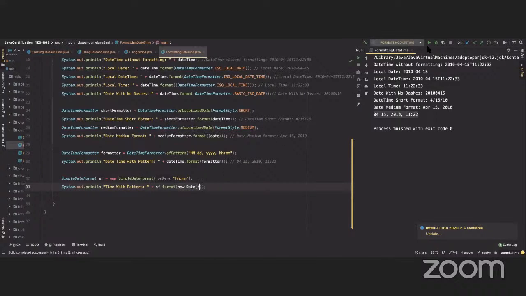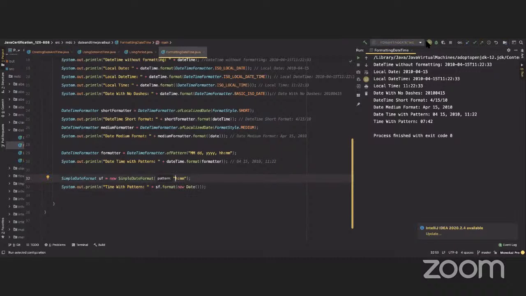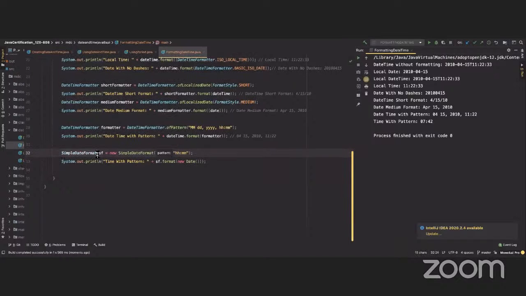Now, right? So if I do this, then I get the Gregorian 742, right? That's for now. I can do this, and then I get 742 this way. But it looks more professional, more standard if I put a 0 in between, right? So this is with a simple date format. I can just pass the pattern, right? And then I get that. I could probably do this, and then this.